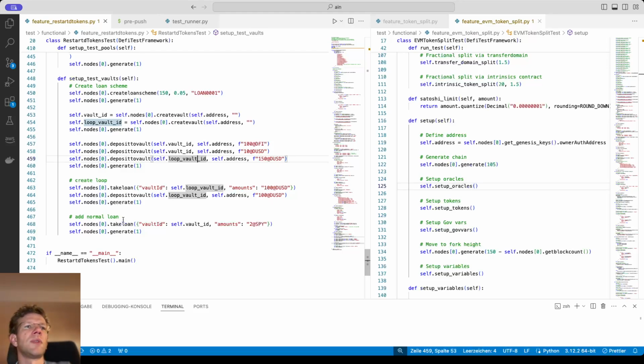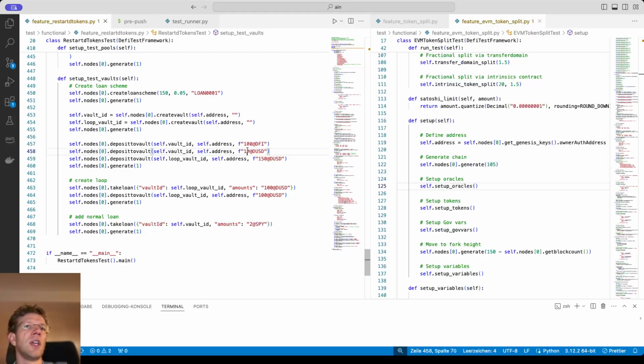Take loan and deposit, and for the normal loan take a 2 SPY loan on the 100 DFI and 10 DUSD. I added both there because I want to test that parts of the funds will be taken from the address that pays back the loan. Then we have DUSD in the collateral that should be used to pay back the loan.